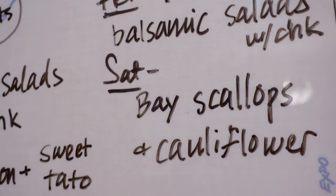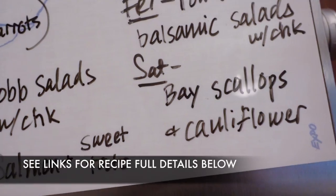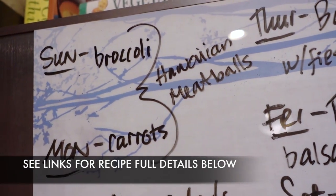And then Saturday we'll have bay scallops and cauliflower. Stay tuned to see how I make the Hawaiian meatballs.